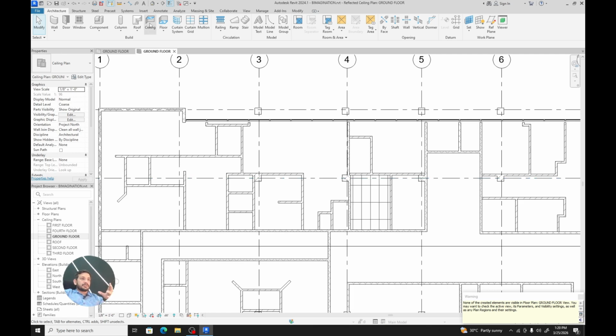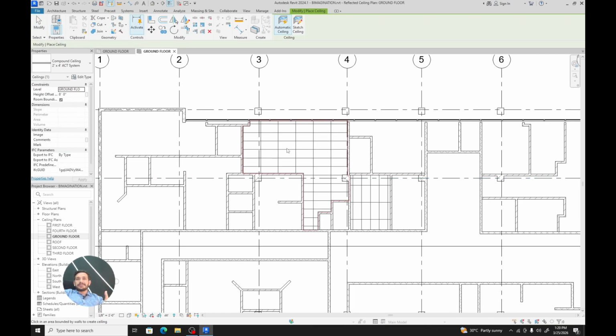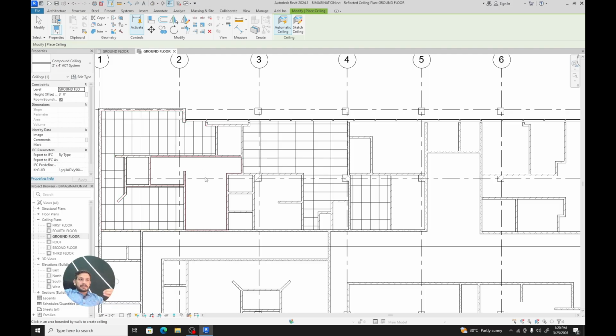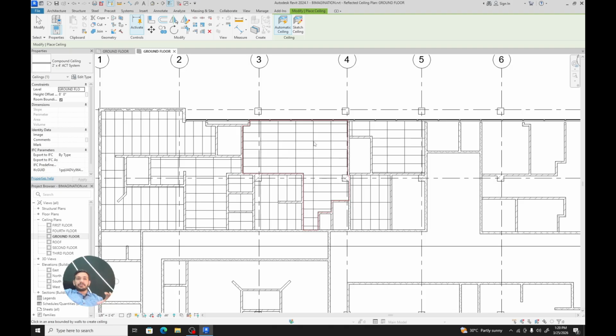And let's just go to the ceiling again and apply the ceiling here. Now you can see that I am not getting any kind of error or warning from Revit. So let's click on these areas and apply the ceiling one by one. You can notice that the orientation of this ceiling is automatically decided by Revit.